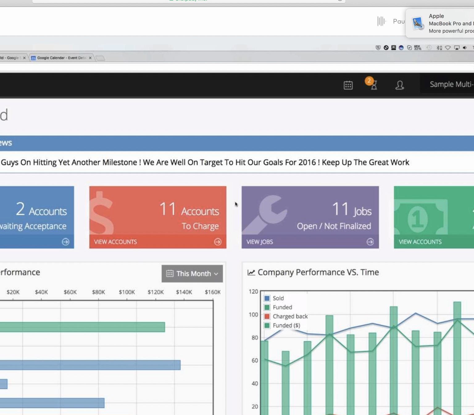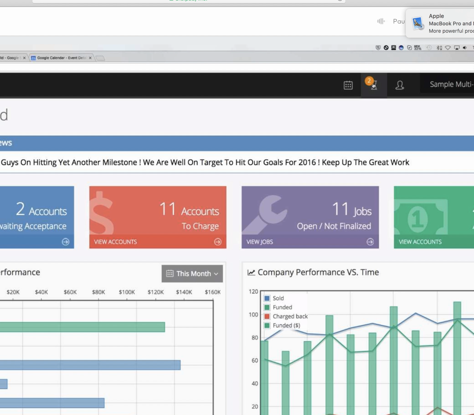When I log in, whoever's going to be the scheduler of technicians, it's the simple blue tag. There's 2 accounts awaiting acceptance from the sales reps. Okay, I have him here, so I have my scheduler. Beautiful. So you're going to look at this blue tag, and it's also up here, the notification at the top. It says 2 with this hourglass, just so it's very clear you always see, no matter where you are in the software, that you have accounts coming in for you.